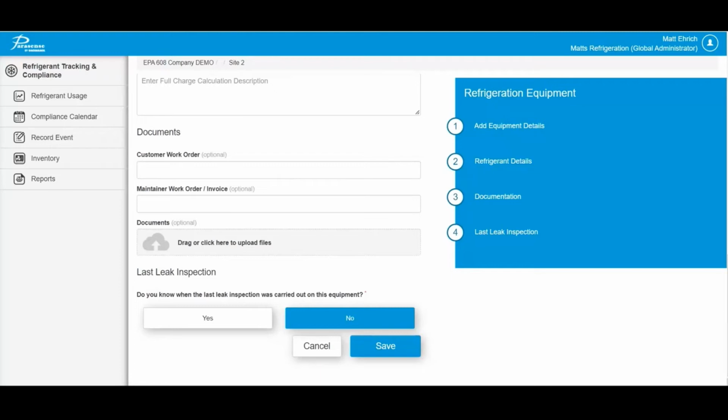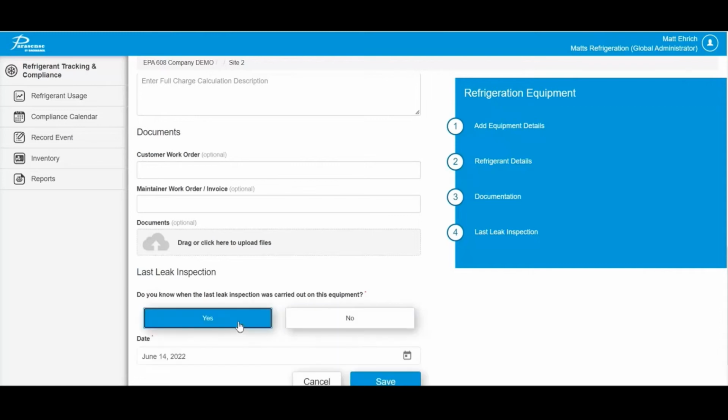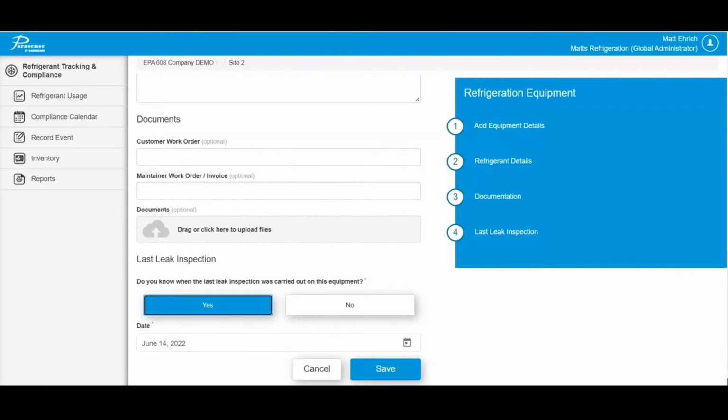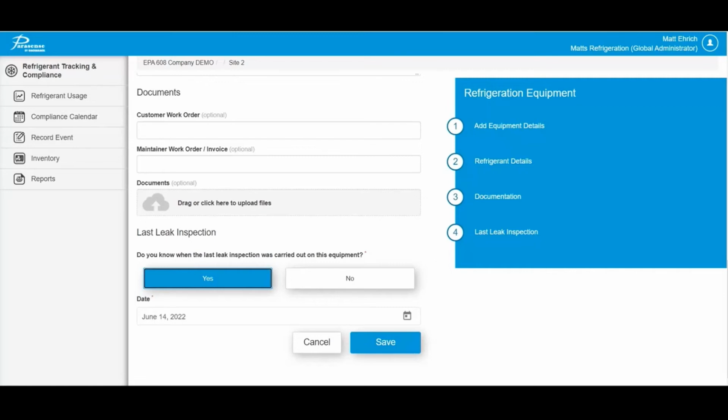Okay, last bit that's required here is the last time a leak inspection was done. We'll say, yeah, that was actually done today. If you don't know when that was completed, you could say no, I don't know. The reason why we want to add that in, again, this is another part of compliance that will come into play. So if there was a leak inspection done for some compliance-related items, the tracking site will actually set it up calendar-wise and push that to a future date for a future event. So it's important to say, for compliance too, I know the last time a leak inspection was done. If you don't put a date in there, it won't tick that event.